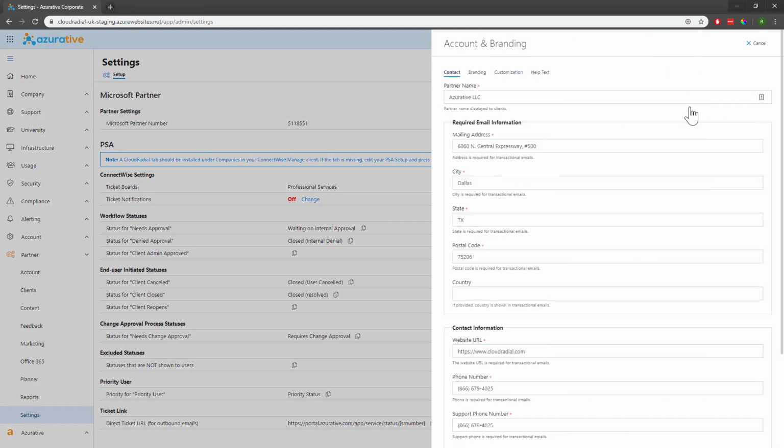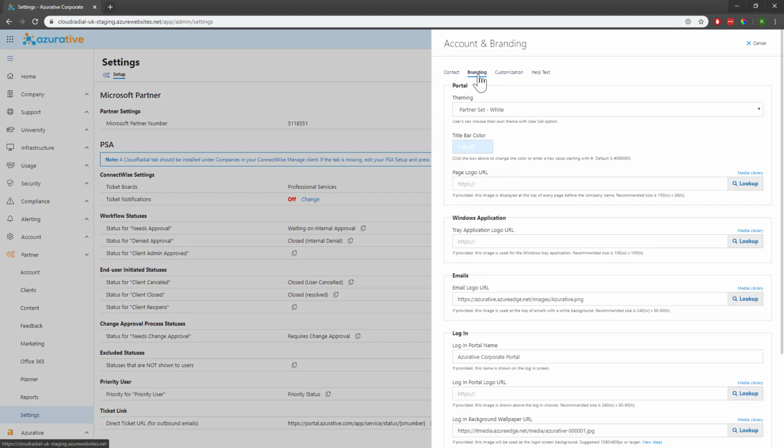Under the second tab, Branding, we can now see a blank field for the Tray application logo. This logo must be a PNG with a transparent background and a square resolution. You can input any image, but note that it will automatically be converted to a square resolution anyways, so watch for squished logos.